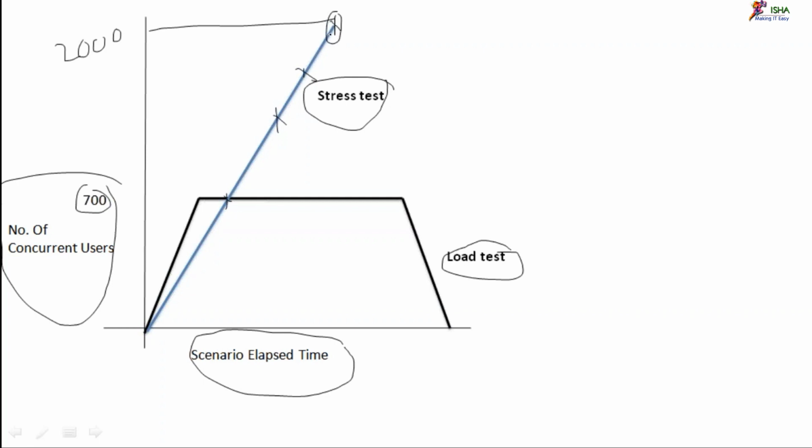How do you know the system has broken? You will get all error messages. Every single transaction will error out. The test won't stop, Siraj. The test will continue, but you will continuously get the error messages. The passed transaction count will decrease tremendously. Everything will be an error. Everything will be a failed transaction, or the response times will be really high. This is when you know that your system has broken, when there are a lot of error messages.